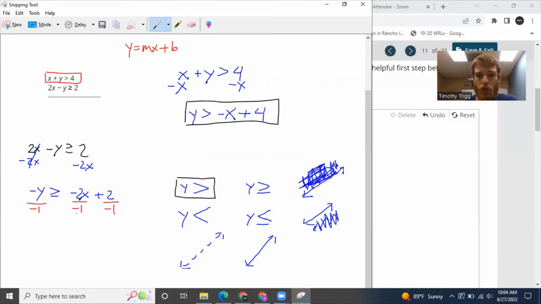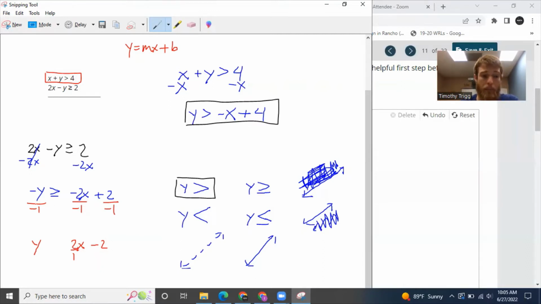Whenever you multiply or divide both sides by something, you need to multiply or divide every single term, just like in equations. So this is going to be y, and then this is going to be positive 2x over here now, and this is going to say -2. So we can see our slope, our m, is 2, or in other words, 2 over 1. So rise 2, run 1. And our y-intercept is -2. So the y-intercept will be at -2 there on the y.